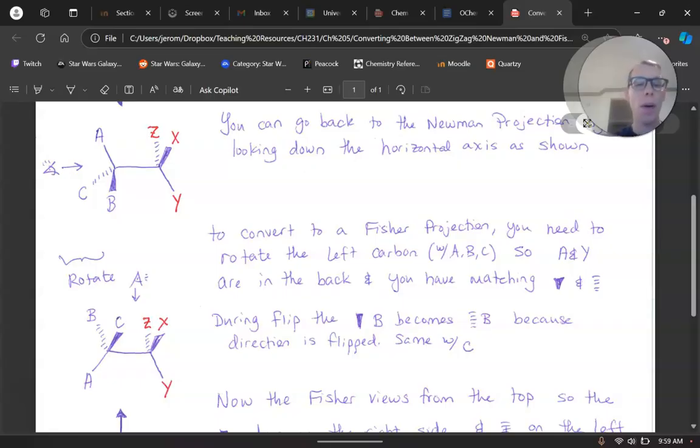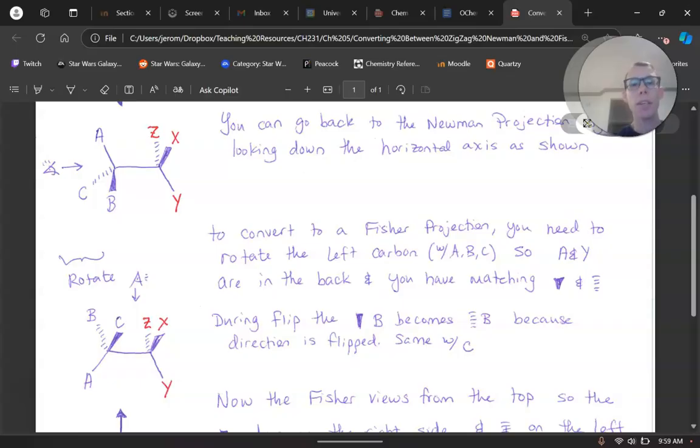So here I'm going to freeze my X, my Z, and my Y. But on my ABC, which I've called that original front carbon, I'm going to take that and rotate it all the way around, so we get into an ellipse-like structure. And here I now have my B and C on the top side, and then A going down.